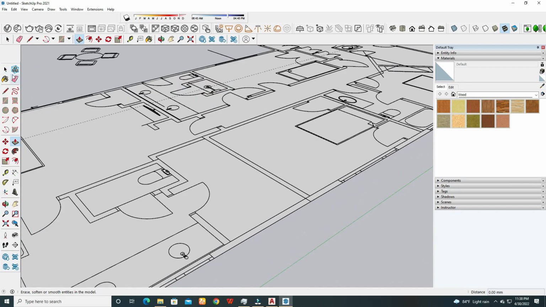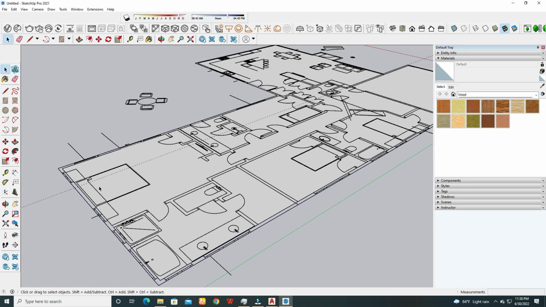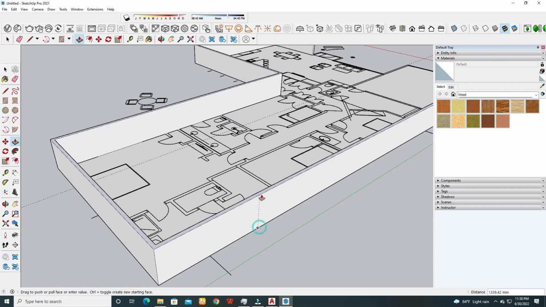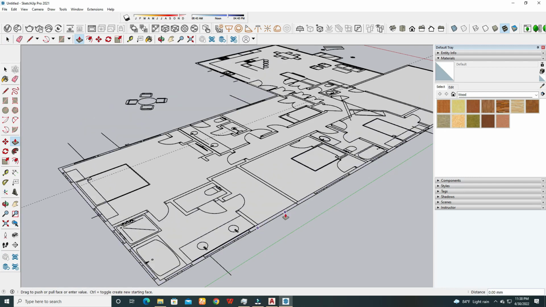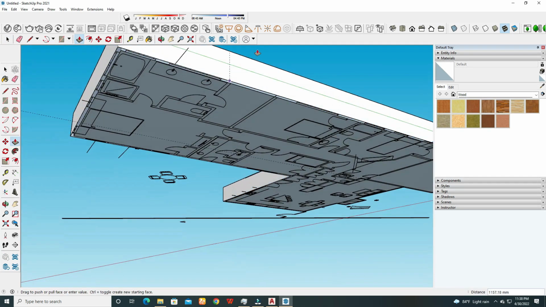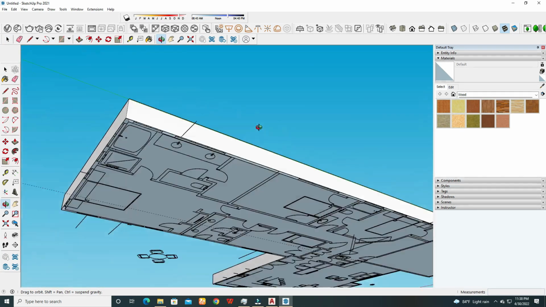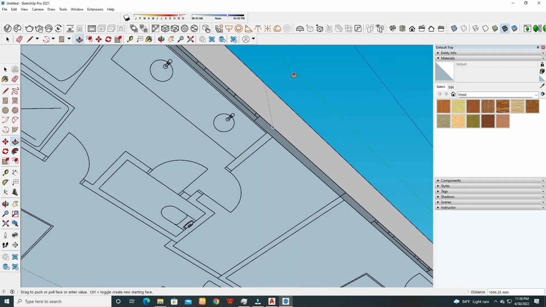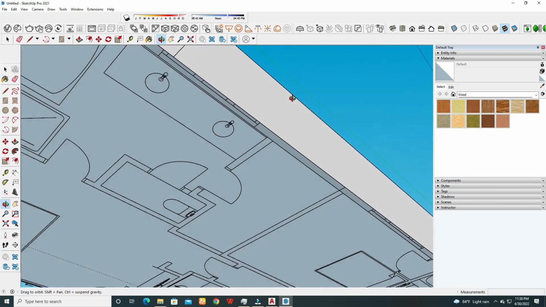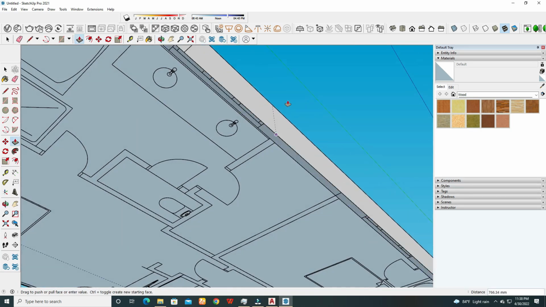First select the portion that you are going to push and pull. Then select the push button, then go along the way that you want. I'll show you what's happening here. If you go from the downside, you realize that the plane is going with these two walls.